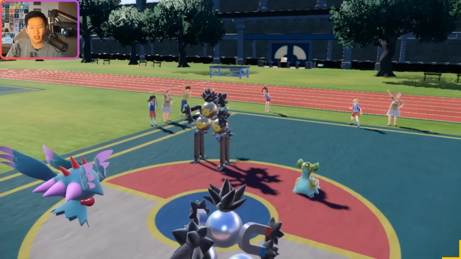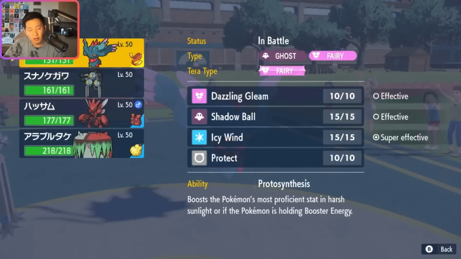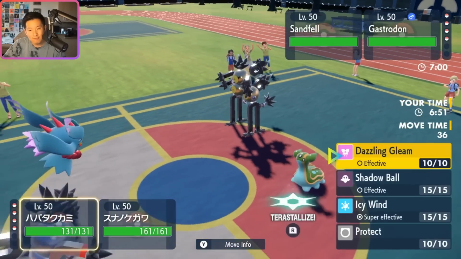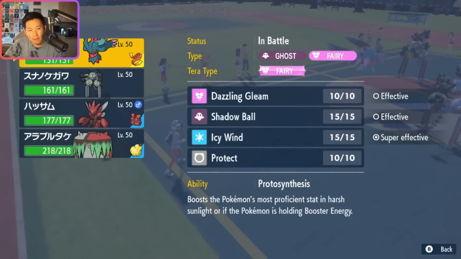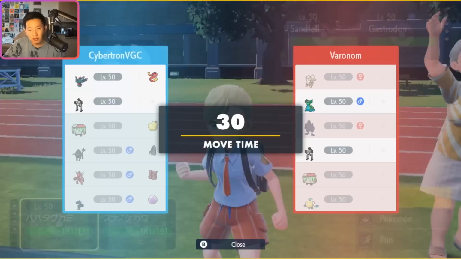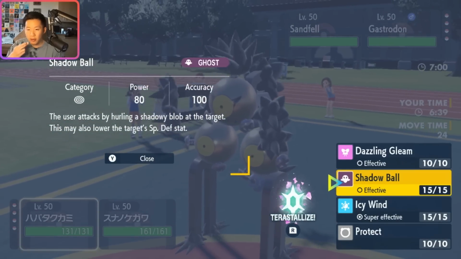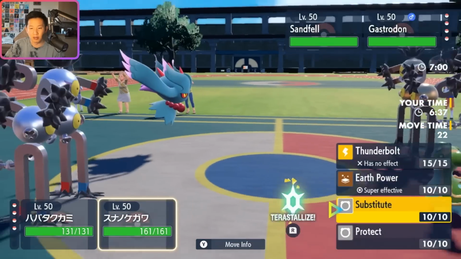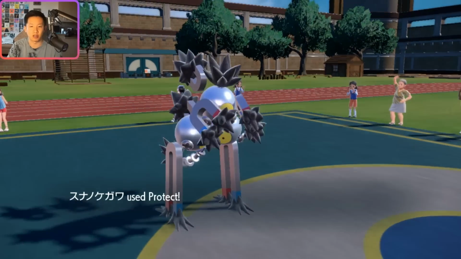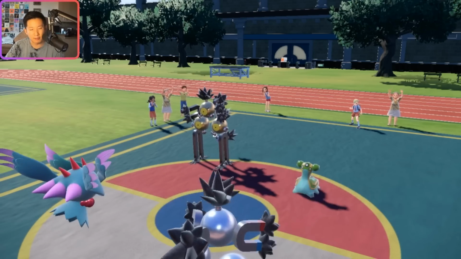I wonder if just a Shadow Ball plus an Earth Power can KO Gastrodon immediately. Love to do that. Otherwise, I can, like, Icy Wind this into Earth Power. I don't know. I also don't hate the idea of, like, Shadow Ball Gastrodon and then Substitute or Protect turn 1. Since I have Focus Sash, I'm down to try that out. But, like, if their Sandy Shocks doesn't Protect, I could have just gone Icy Wind, Earth Power into that slot.